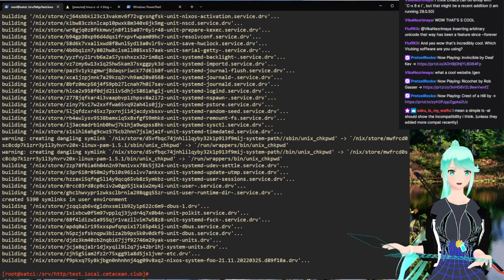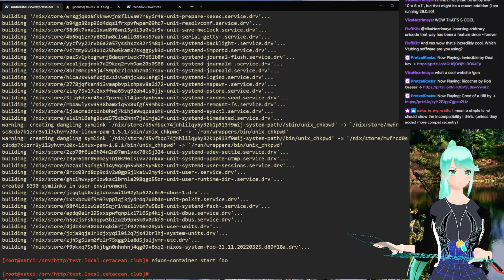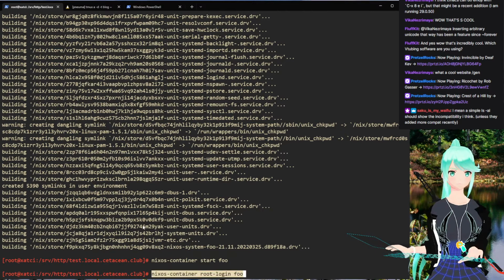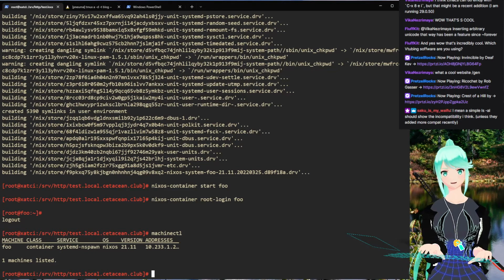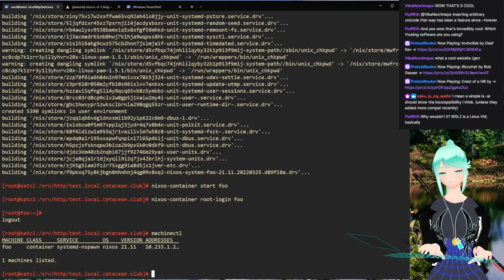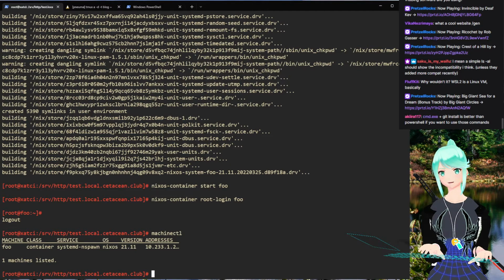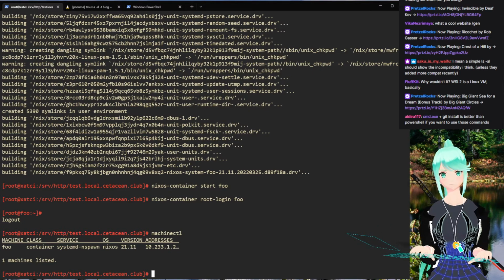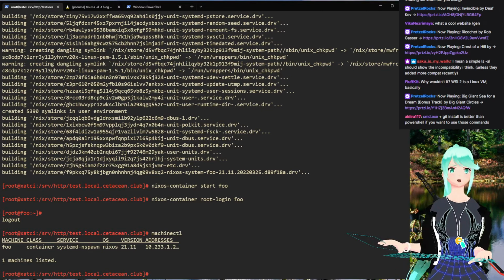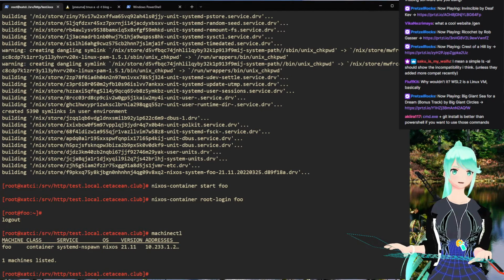Creating a container does not start it. Start the container, run this. Oh my gosh, okay, so it does support NixOS container. Why wouldn't it? WSL is a Linux VM, basically. Yeah, I know WSL2 is a Linux VM, but you still expect some things to just not work, because Windows is perpetually broken.